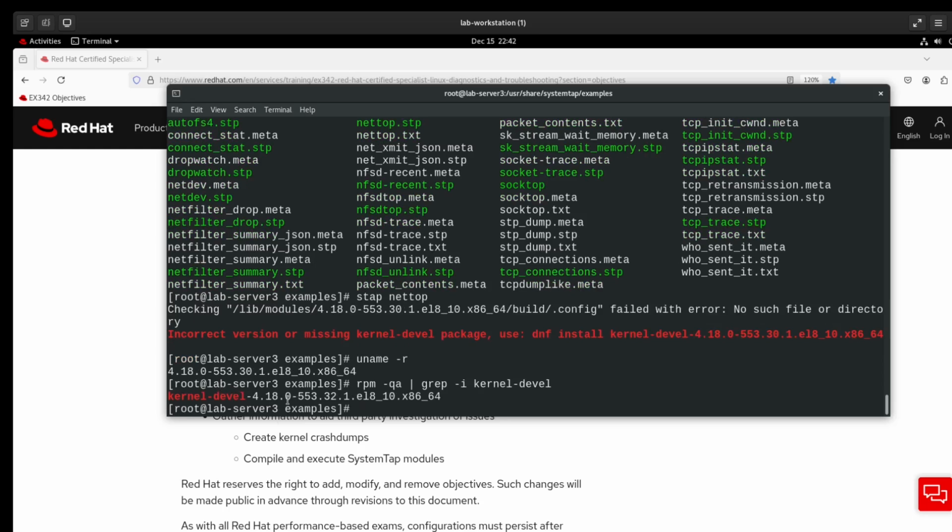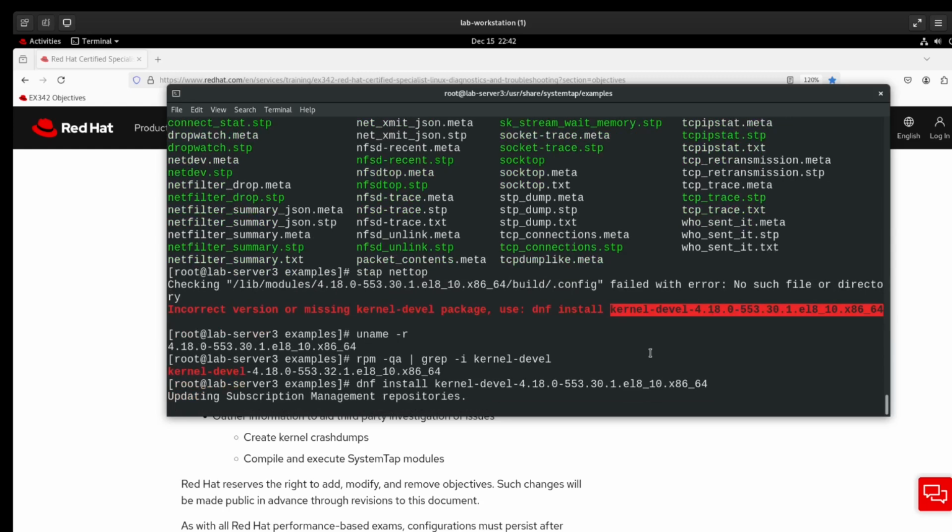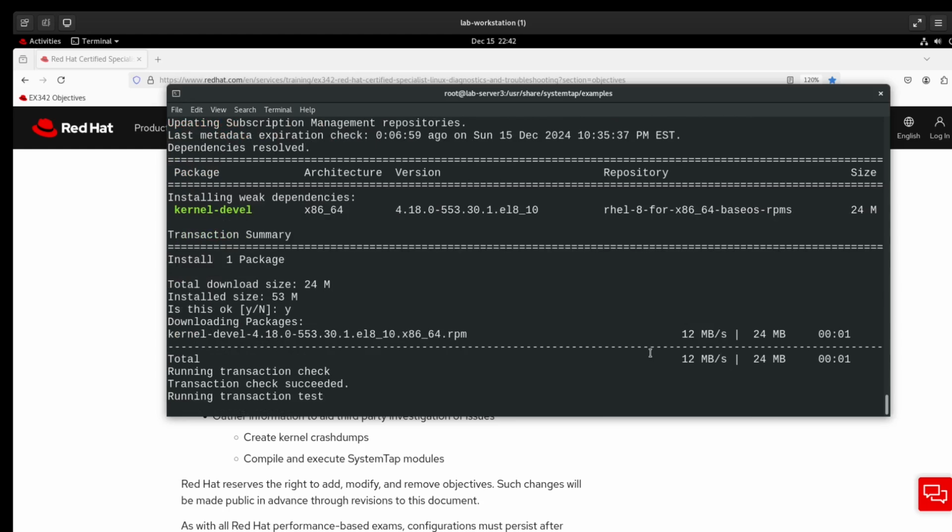Yeah, see, 553.32. So we actually need to download this specific development kernel, because when you're doing this, you're basically compiling a kernel module and running it. So let's install the appropriate development kernel. Shouldn't take too long to do.